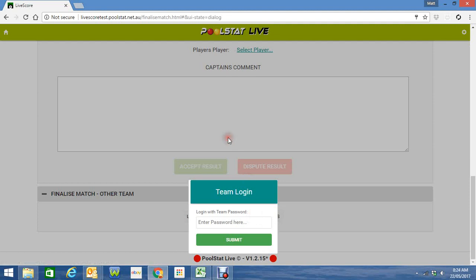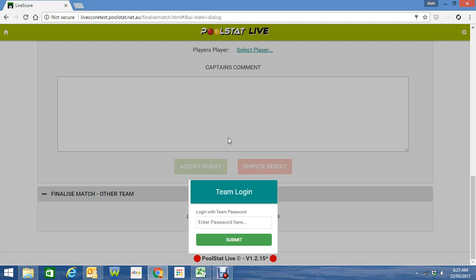If you click on that, as you see, it'll come up with the away team's password. So this is basically a digital signature from the away captain saying that they agree with the score sheet. And I strongly encourage everyone not to pass on their password or to yell out their password to the home team, because that means that the home team's then got your password and they can log onto your match sheet at any time and enter your results basically. So please keep the passwords to yourself or among your team.